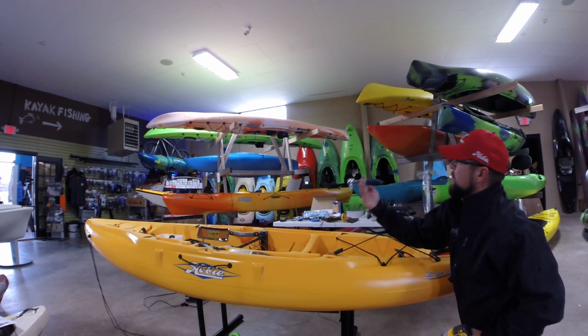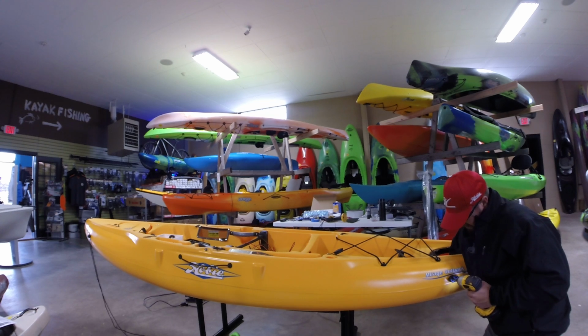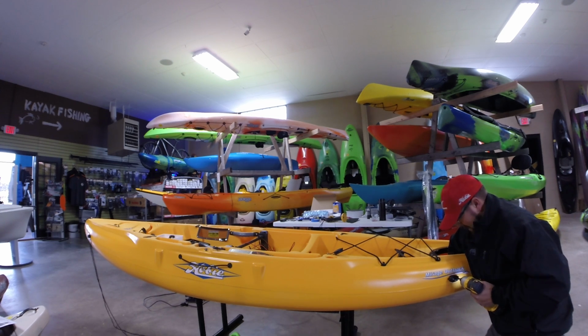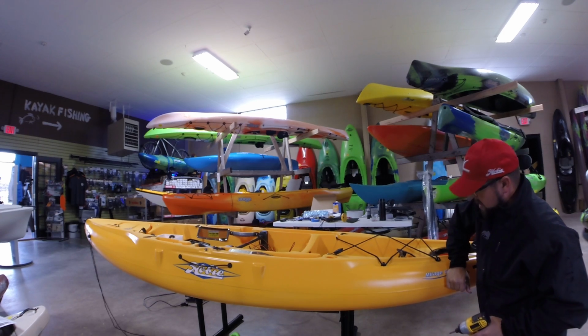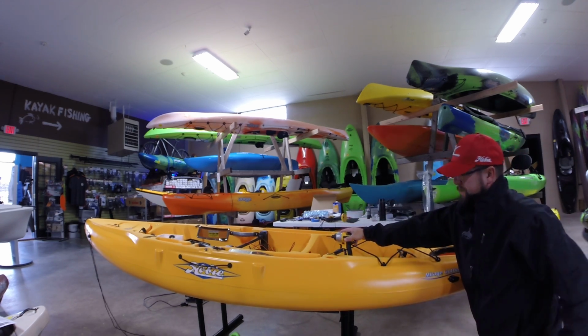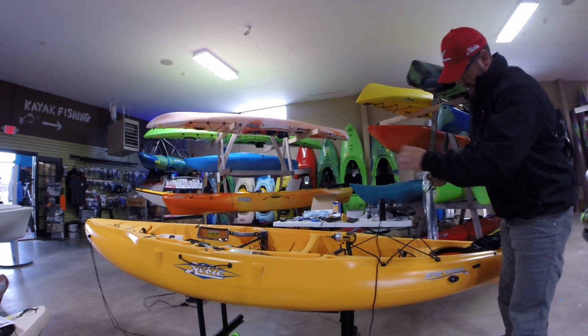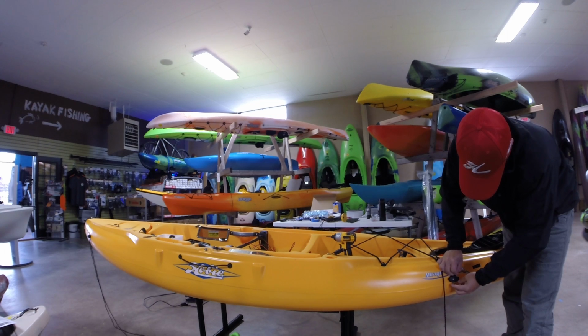Grab my 3/8 socket. Remember, you don't want this super snug. That's why I like this impact. As soon as it tells me it's where it needs to be, it's on there nice, tight, and solid. So now you're going to take this line that you untied earlier, run it through the top.